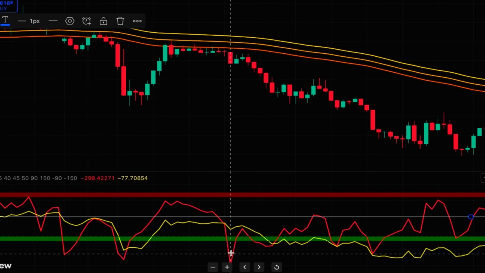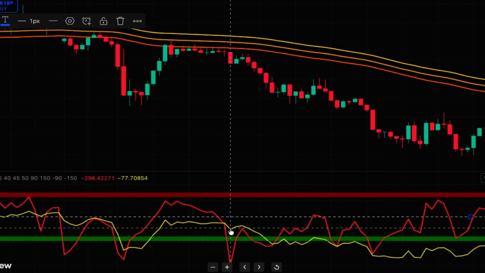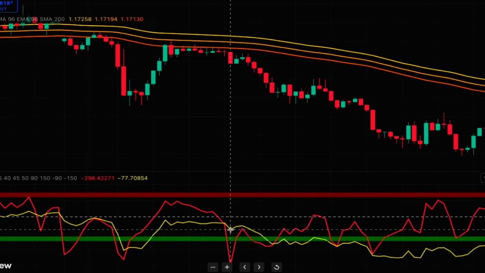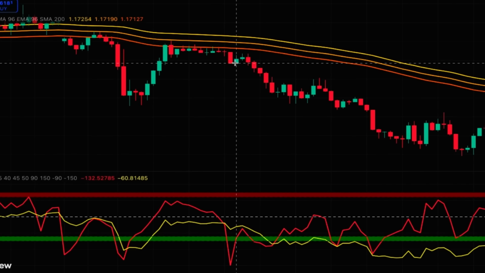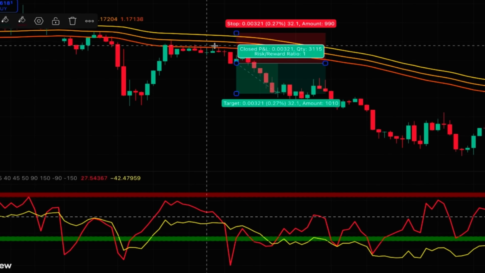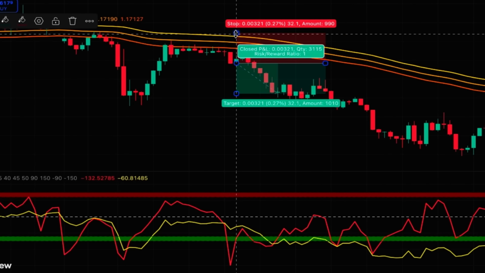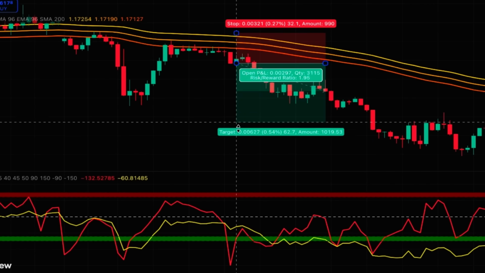So when the red line is closed below the yellow line, the yellow line should be between the center line and the green zone. So here the sell signal is confirmed, and in practice we could enter a short position at this point when this new candle was opened. The stop loss goes above the pullback or above the zone, since it is not very far, and it would be a safer level, and the profit target at 1.5 risk to reward ratio.